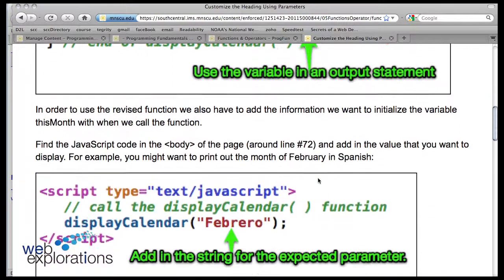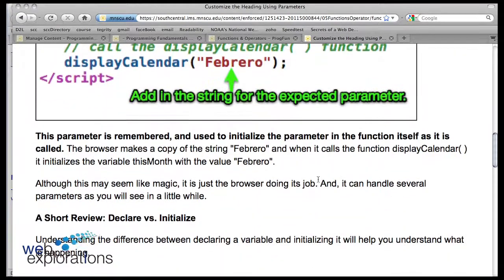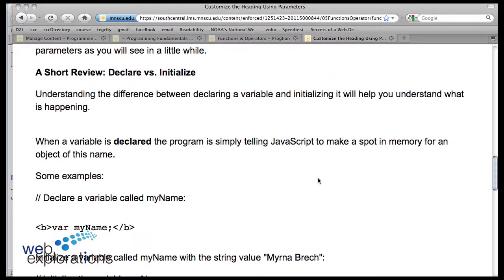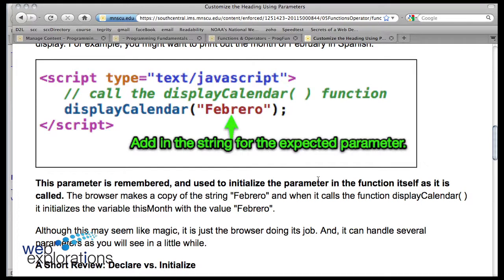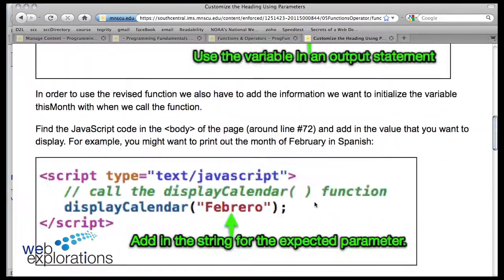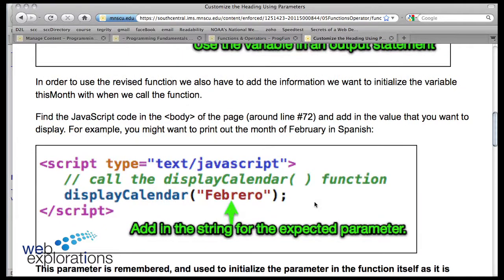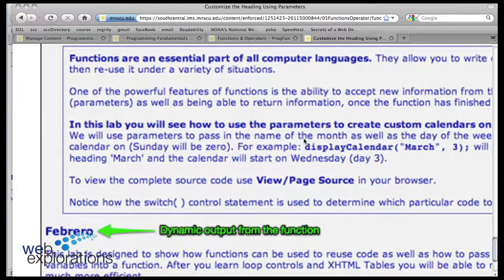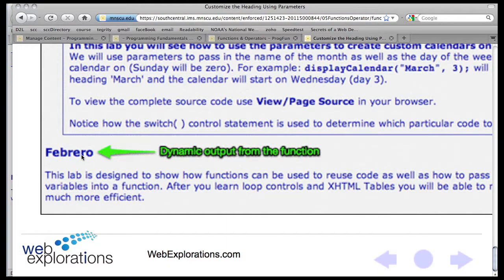So go ahead and run the page, and you should see febrero come out on the output. So when you run your page, you should see the dynamic output. And if you change your call down in the body to February in English, you should see the change when you run your page.